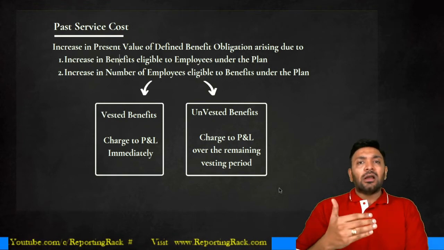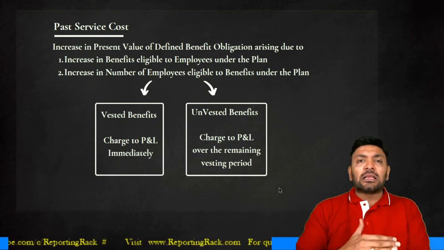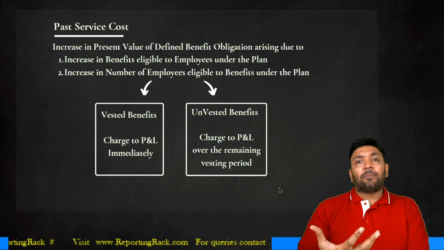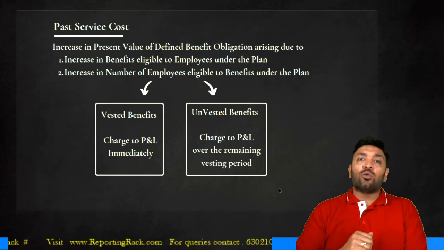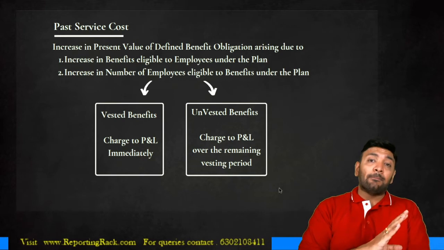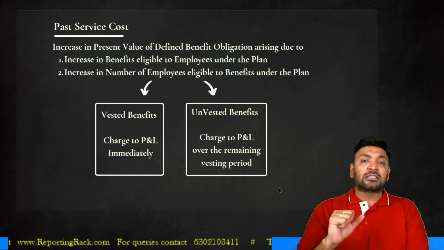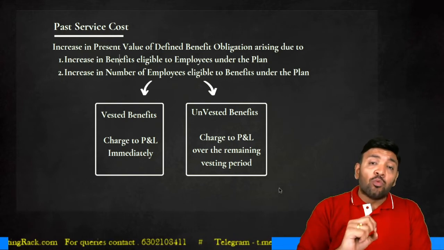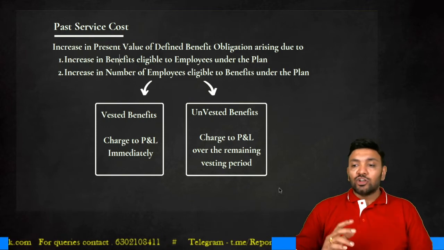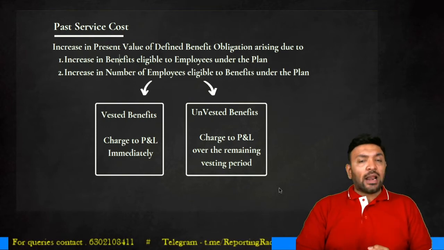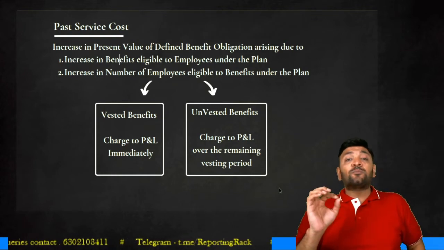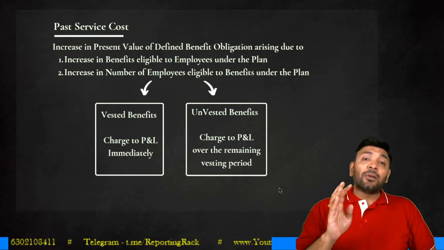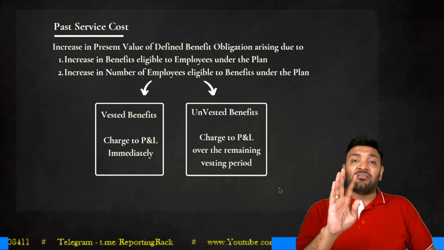2 years have passed by. I observed that all the people below the manager cadre started leaving the organization. When I identified the reason, they said, sir, the plan benefits are only applicable to manager and above. Therefore, those people who are managers and above, they are continuing in the service of the company. But all those people below the hierarchy are more inclined towards leaving the organization. So management said, okay, fine. 2 years are over. I'll make an announcement saying that this plan benefits are today from now onwards applicable to even the people of assistant manager or deputy manager level as well.